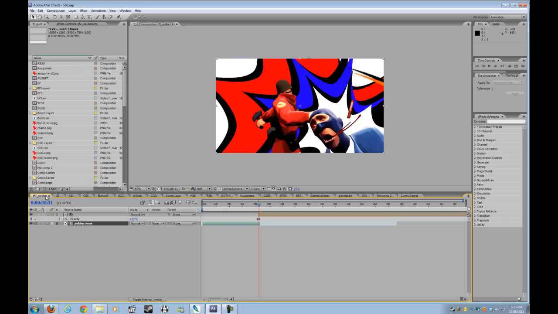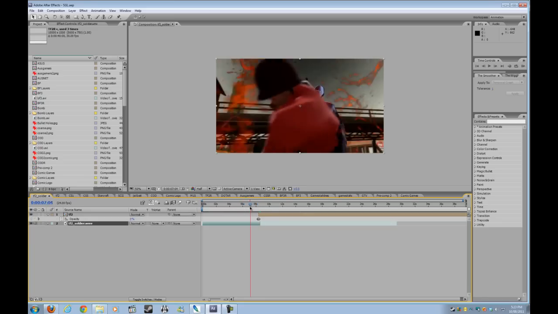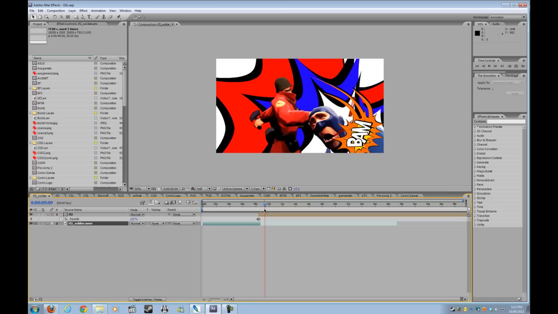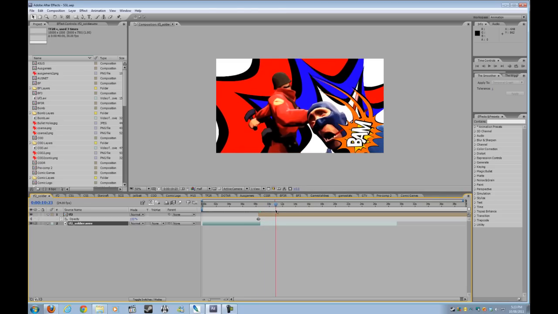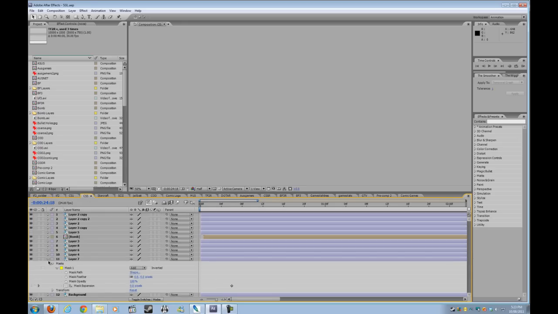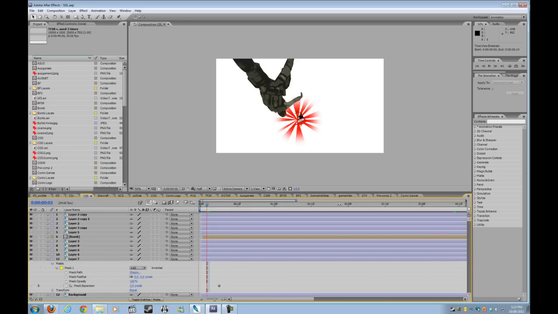And then I have a TF2 soldier composition, which is all the TF2 footage. So the footage leading into him getting whacked, it coming along, and then a little bit of animation like so. And so that is my first comic book frame. Next is the CS PSD. Much like the same, I wanted to animate this.